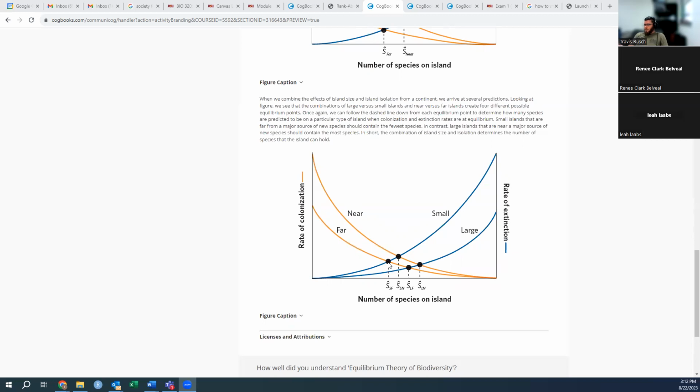No, those are good questions because you will definitely see this figure on the exam and get some similar questions like which one has the greatest number of species and potentially ask why, or which one has the least amount of species colonizing it and again being asked why.